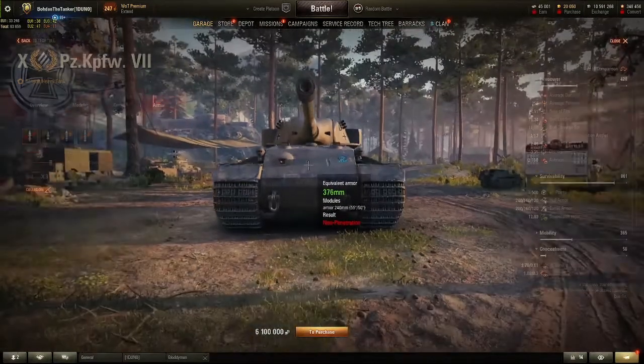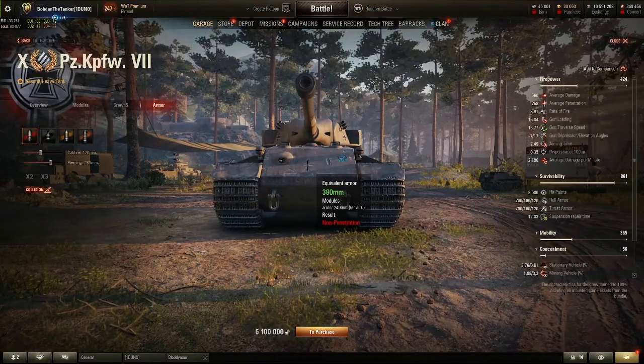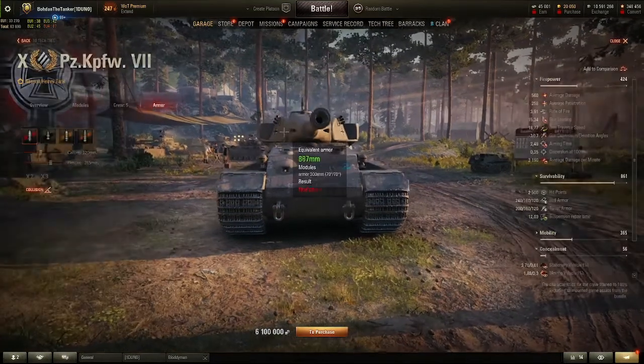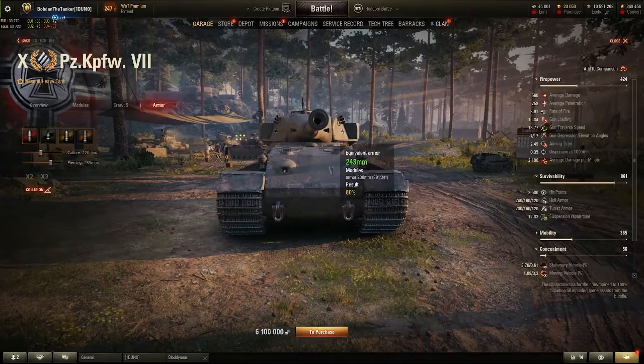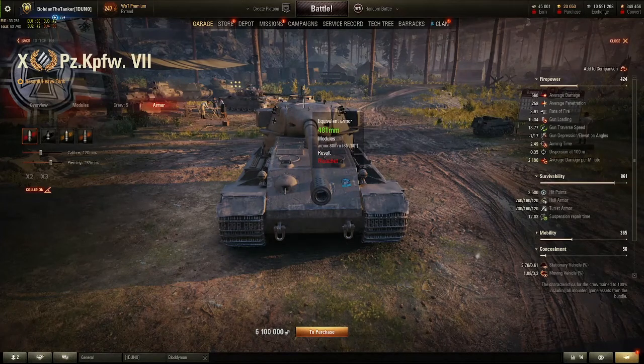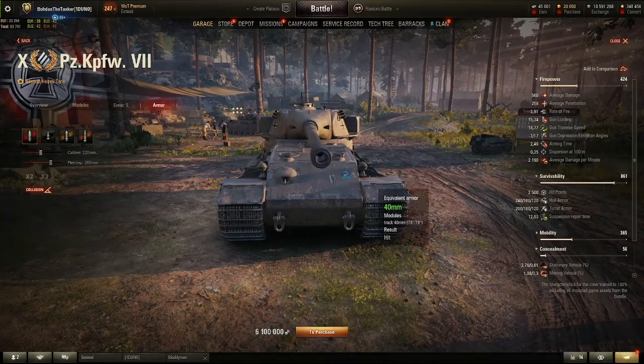Upper plate, it's a little bit different story. So there's 380 millimeters and non-penetrated, and same goes to the turret. Also, I can check how the cupola is working, and we can see right away that here it's much smaller that armor, and it can be penetrated, but it's very small. So good luck with that to hit on those.